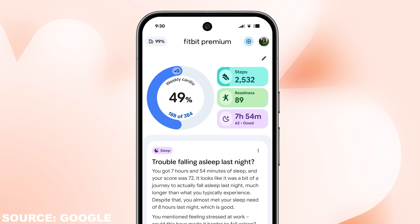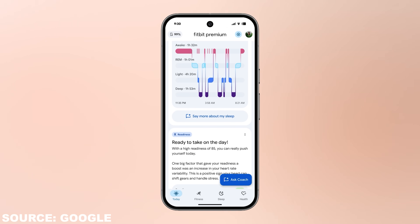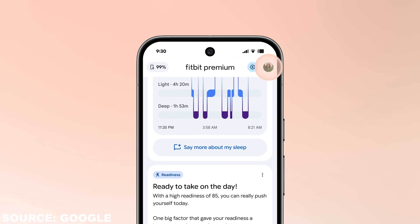Getting back to the AI coach: upon launch, it's only available for adults, you have to have Fitbit Premium, you have to live in the US, and it's only English speaking. It will launch the day after this video releases — the 28th of October. It's Android only first with iOS support rolling out soon after, though no exact date was given. There's no waitlist or cap if you're eligible, but the features will arrive in waves, so it's an initial experience that will change over time.